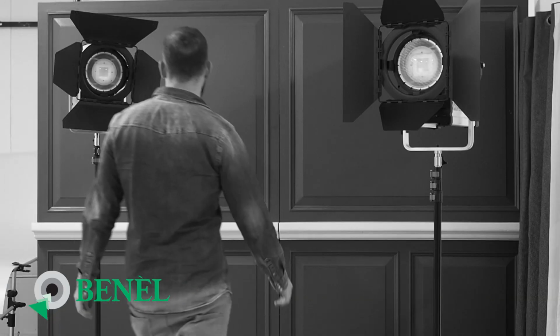Today I'm going to show you how I use the Fresnels to create two different scenes indoors in a studio. We will create a night scene and a daylight scene. Let's see how it looks.